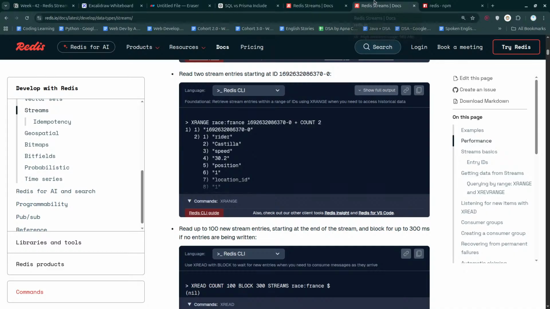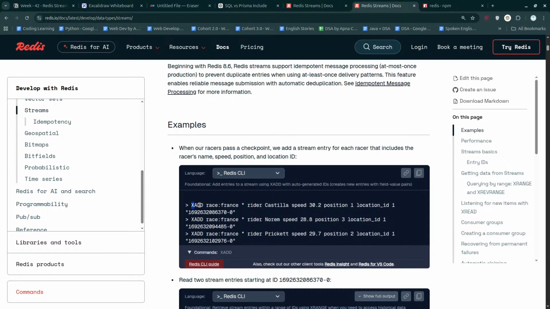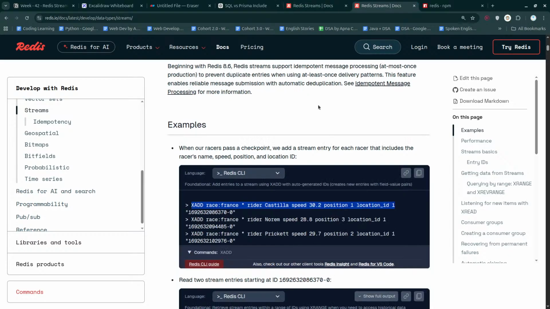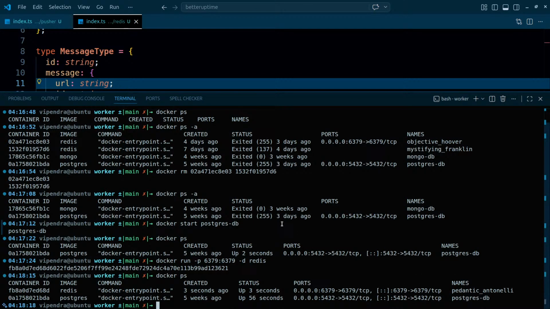Okay, coming back to this thing over here. First of all, we simply added it, and for adding it, this is the normal command, and that's what we are going to implement here. Apart from this, if we want to add using Node.js, ultimately JavaScript, we will have to use this particular client over here. We'll have to call the xAdd method there, and then provide whatever we want to add here, right? So let's go with this client command line right now, and let's clear everything.